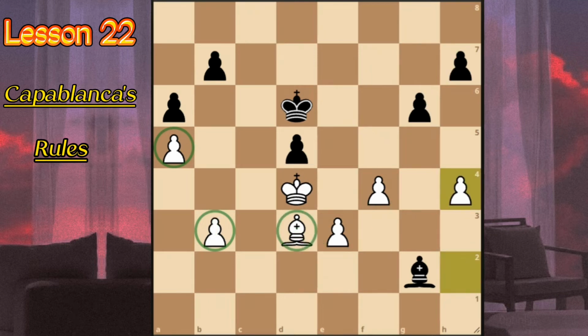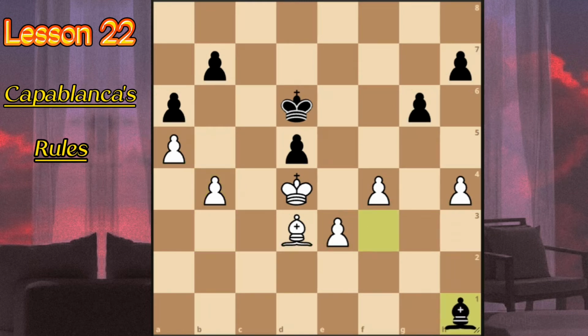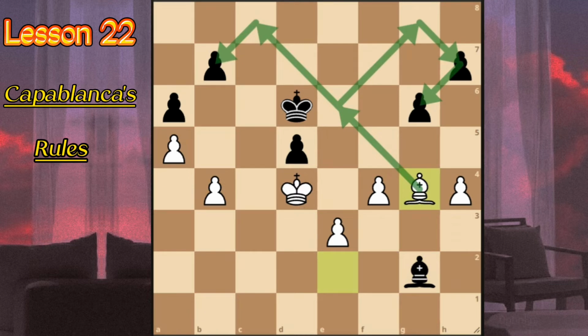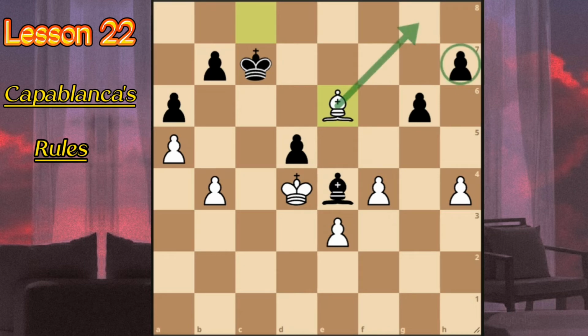So let's have a look how the game proceeded. h4. White, following the second rule of Capablanca, put their pawn on the opposite color of their bishop. And now you see b4. Now all white pawns are standing on squares of the opposite color to their bishop, and vice versa is happening with the black bishop. And you see that white is coming to attack the pawns from the back, as I have already told you. At the moment, black can protect the pawn, but white shifts to another side of the board.